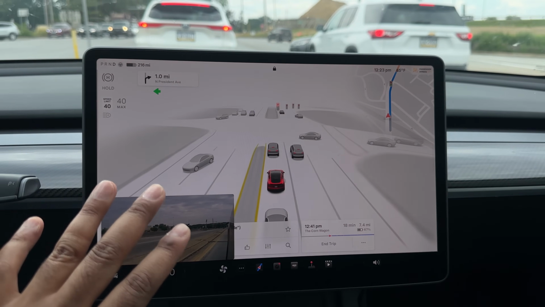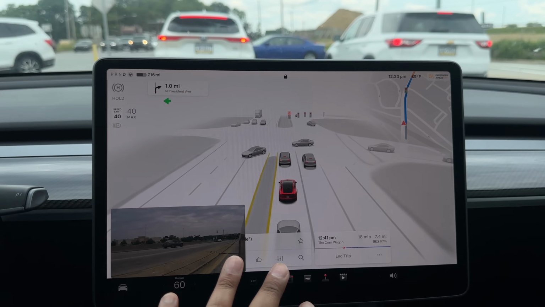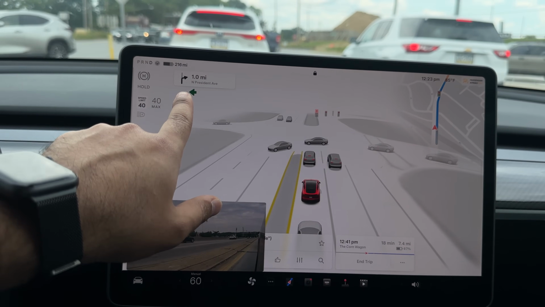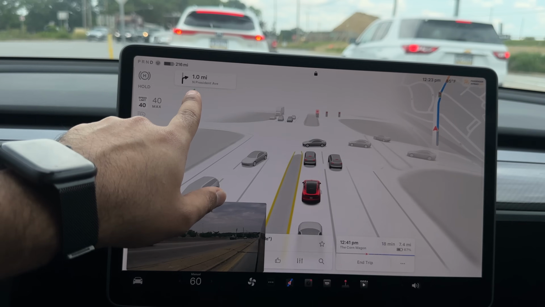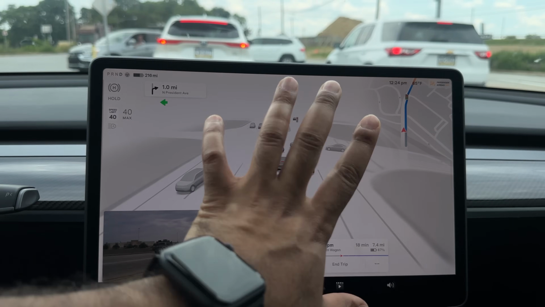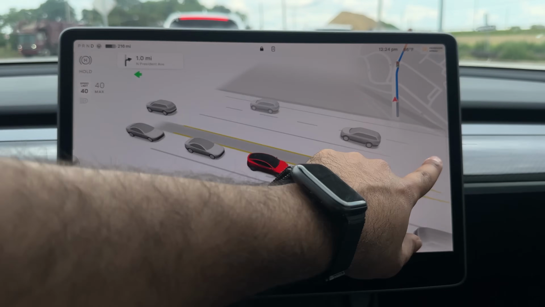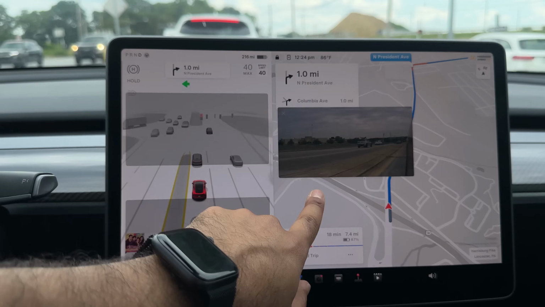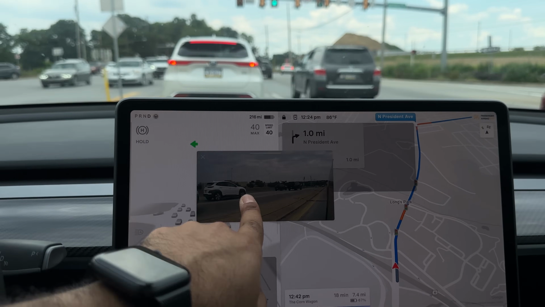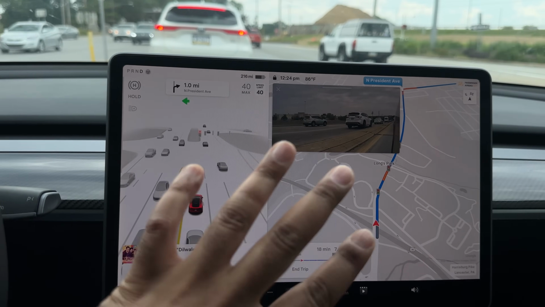And this has been a thing in the past as well, but in addition to seeing that little icon on the top with this full amazing view and seeing the navigation here, you also see the turn by turn navigation right here. So it shows you where you're headed and when you need to make the next turn. So even if you choose to just have an FSD view in the middle, you still have an option for that. And if you were to minimize that, you of course see the information there. And if you take this camera icon, then it moves here right away. So Tesla has thought this through.